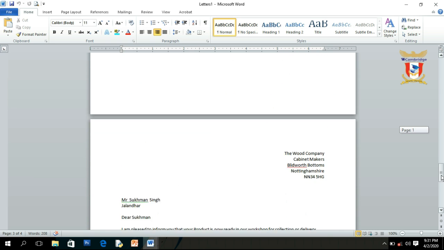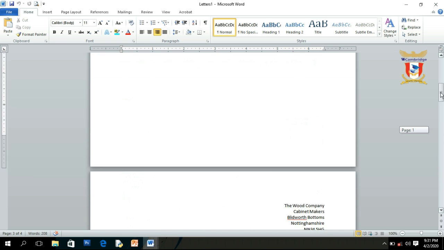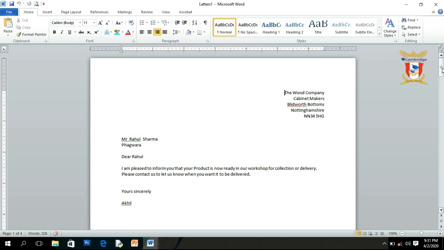That means after performing merge operation, it will merge that main document with the list that contains the records of recipients, and after performing merge operation, it will create number of pages according to the number of records available in that list.